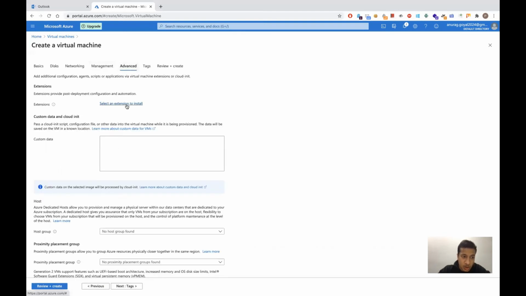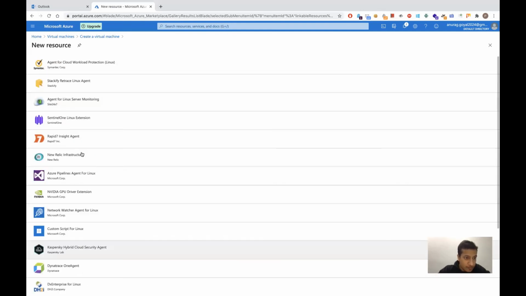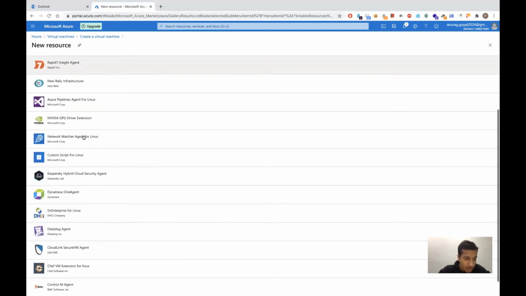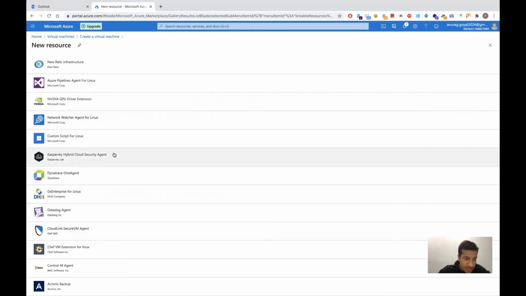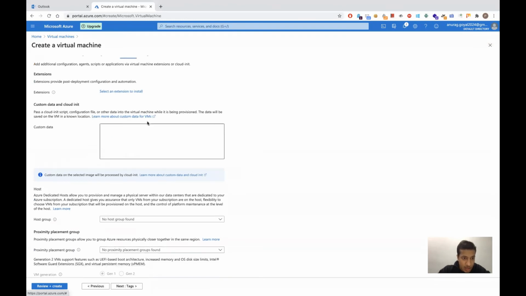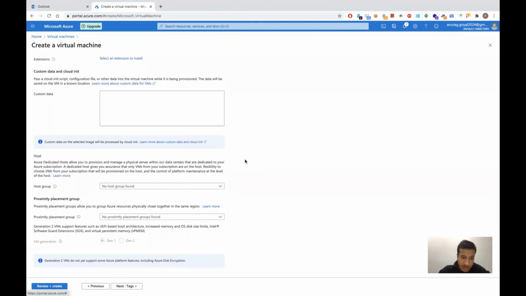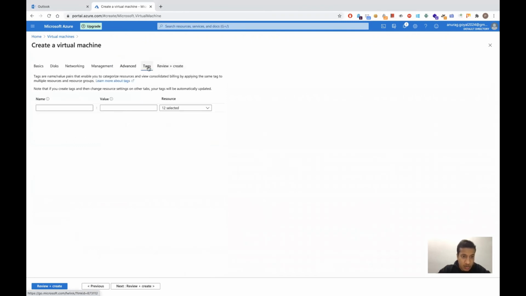In the advanced section, we can install the extensions. There are several Microsoft as well as third-party extensions, like the anti-malware extension. I'm not sure why I'm not getting it here. So there's an anti-malware extension provided by Microsoft. We have Symantec. We have SentinelOne, Rapid7. So these are all of the extensions which are provided by Microsoft. There will be an added cost of extensions depending upon the third party. The anti-malware extension is provided with the standard tier of Azure Security Center as well. Proximity placement group is for performance. It's not in the security domain.